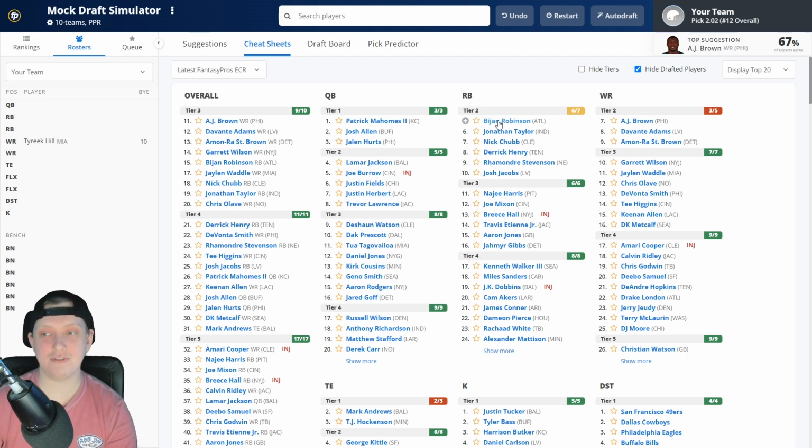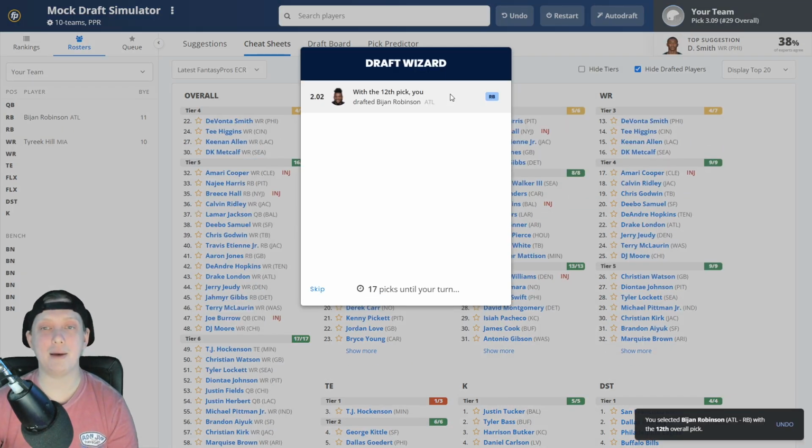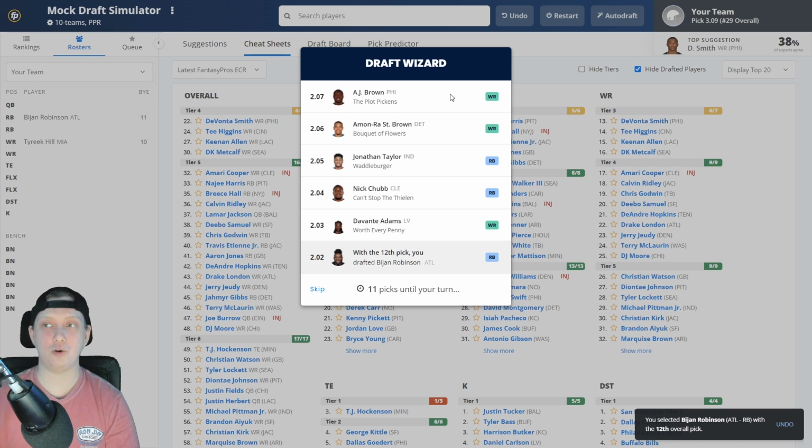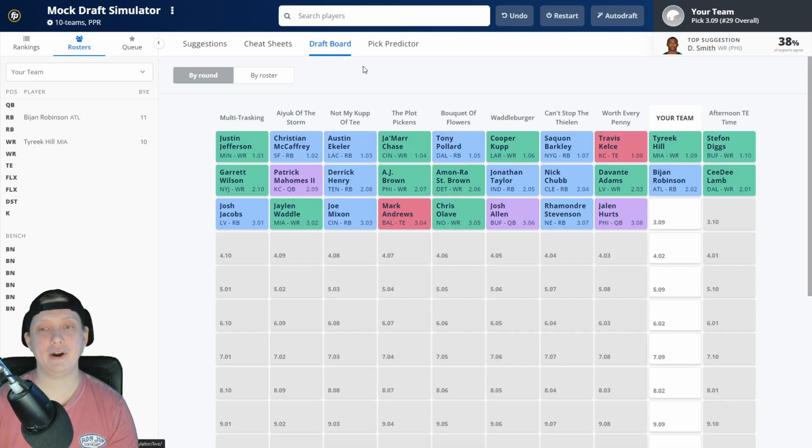If Bijan wasn't available, I probably would have ended up going with either A.J. Brown, Amon-Ra St. Brown, Davante Adams, or Nick Chubb. I'm a huge fan of Bijan Robinson this year, and again, I don't think it's really that crazy for him to fall into the second round. I'm comfortable taking him in the middle of the first round. But I recognize there are going to be leagues where he does fall.